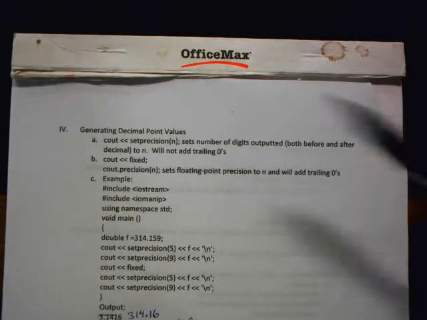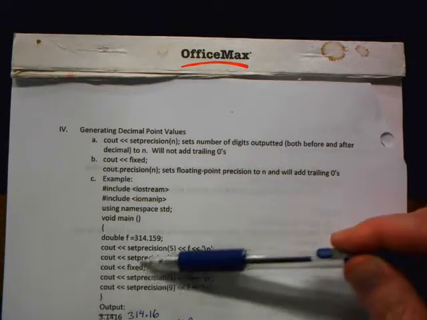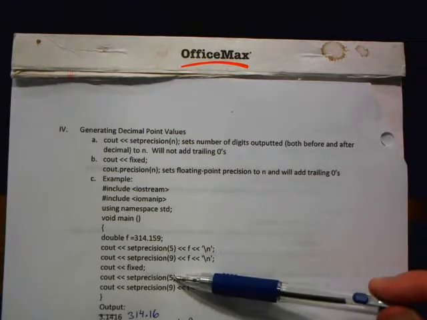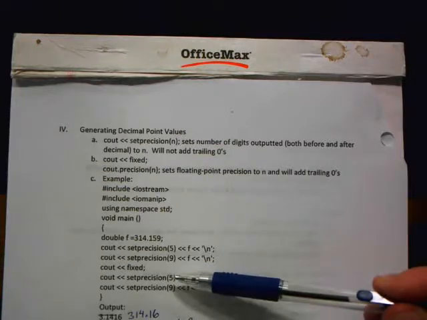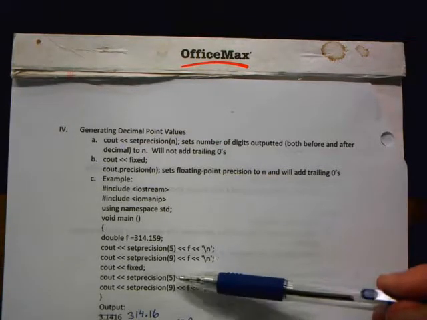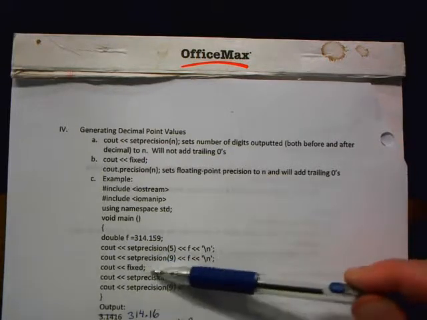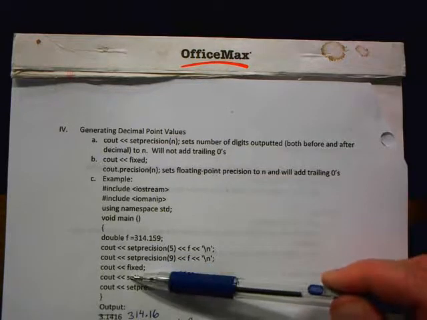Conversely, if I add this line in front, cout fixed, and then I say cout setprecision 5, now it's going to give me 5 places after the decimal point. So that's what the difference is. When you add that cout fixed, it's now fixing the number of decimals after the decimal point.